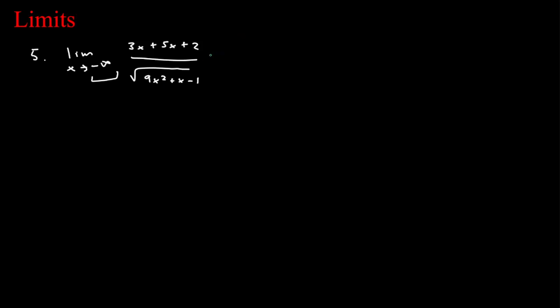So in the numerator, the highest degree is x, and its coefficient is 8. And in the denominator, when we take the square root, we'll get 3x and some other junk that we don't care about. When we go towards infinity, what's left over is just the coefficients, because the x's cancel out. So it's 8 over 3.